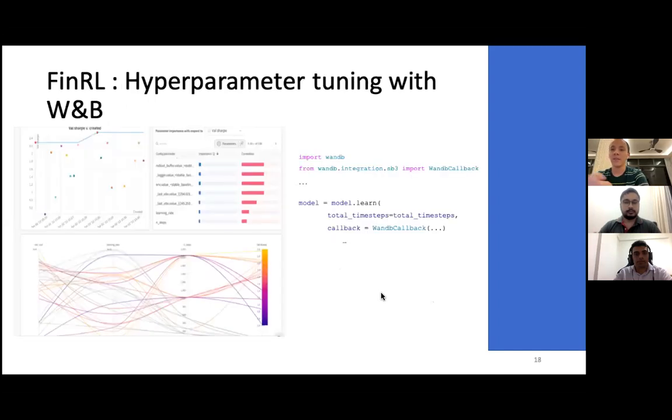Next slide, please. So finally, hyperparameter tuning is made really easy by integrating with instruments like Weights and Biases. They give callbacks and the necessary listeners for models during the training phase, so that we can tune hyperparameters and reproduce the results we want. And this concludes the second paper.